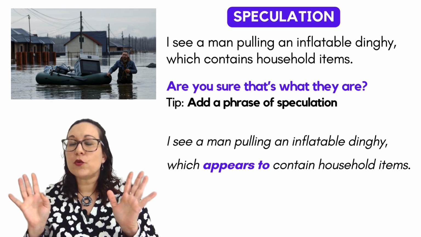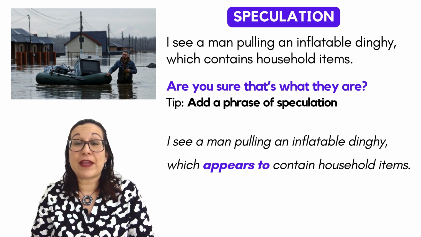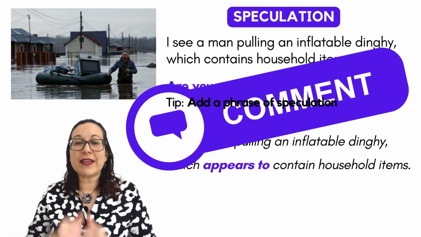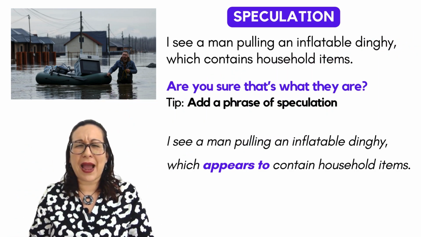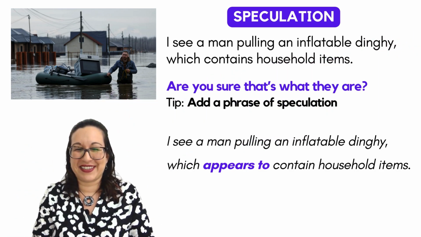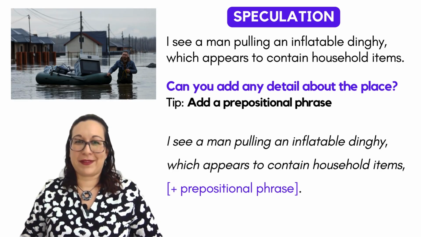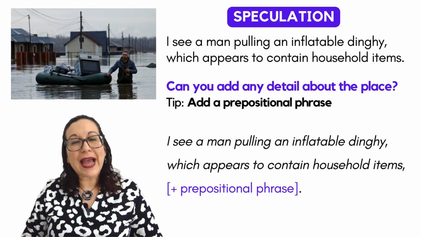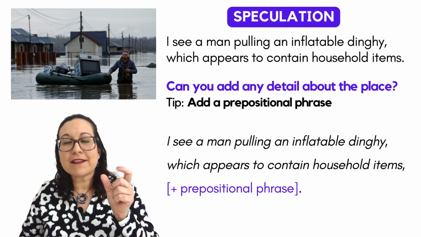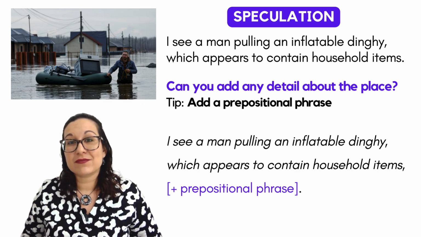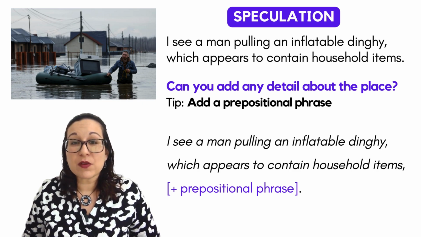There are lots of different ways that you can speculate, so if you have said something different, that is fine. Just leave me a note in the comments because I'm curious to know how you added your speculation to this. Now, if you know me, you'll know that I love prepositions, so could you add a little prepositional phrase onto the end of this to tell me where this guy is? Where is he walking?